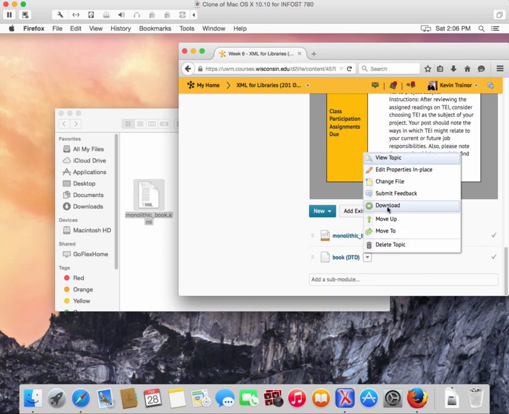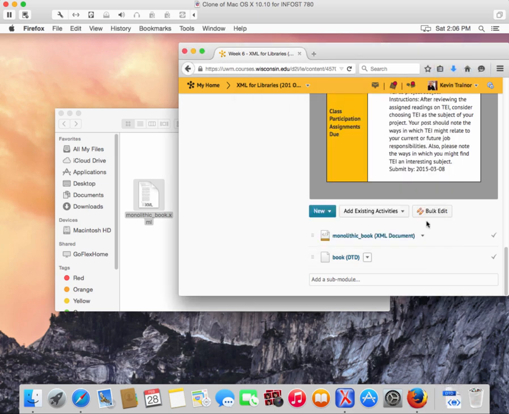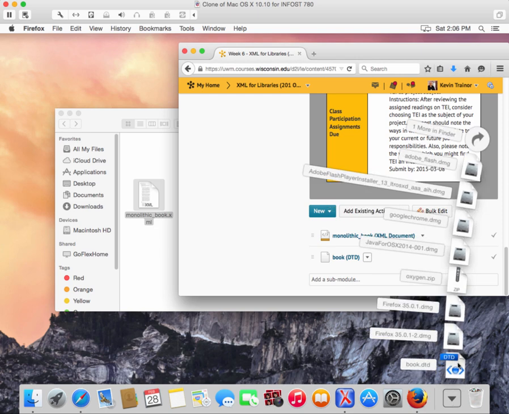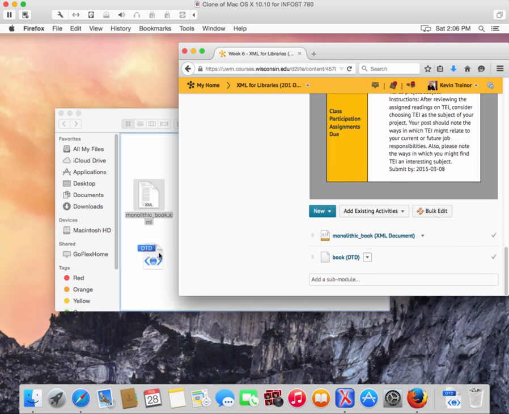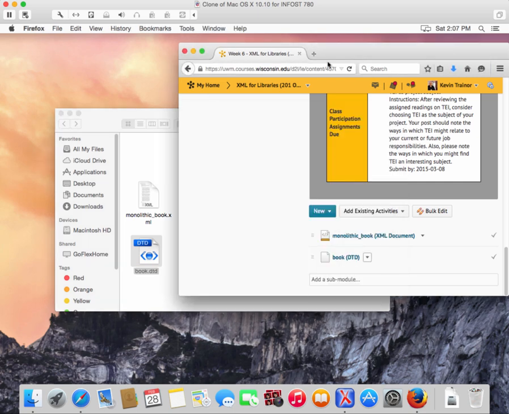I'm going to download the DTD, say that I want to save the file, and bring that over and put it in my files directory. Now I can close the browser because I have everything off of the D2L that I need.